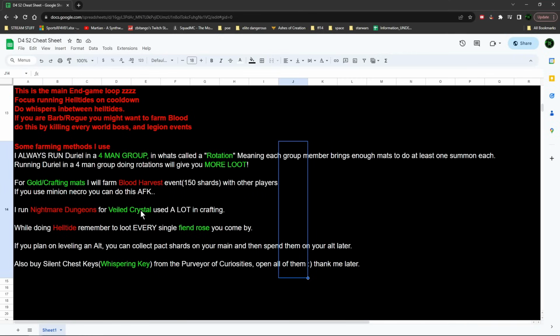Barb, dude, Whirlwind Barbarian is insane for farming. He just sucks at bossing. But yeah, Whirlwind Barbarian, insane farmer. And then another thing I put in here to remind myself is during Helltides, you want to get every single Fiend Rose. You need these. These are a heavy mat for crafting. To enchant an item, to reroll a stat on an item, you need Fiend Rose. So 100% you want to grab every single Fiend Rose.